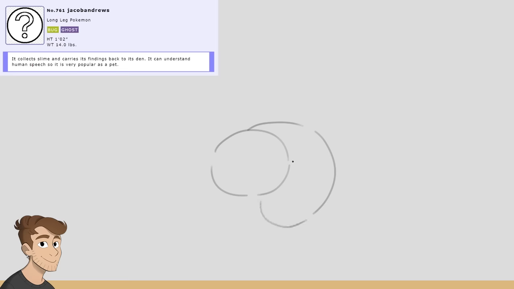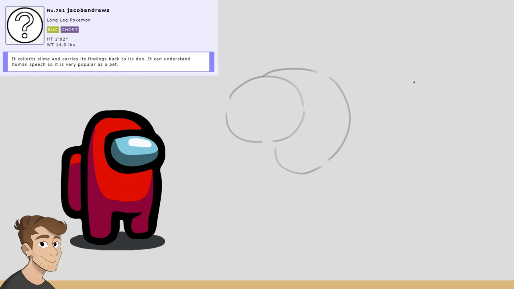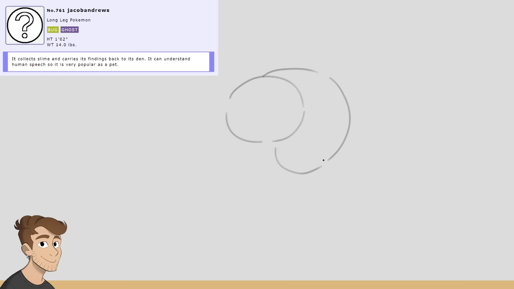Oh, it's long leg Pokemon. Yeah, can't forget that. Amungus? That's crucial. Wait, what are you drawing? That's Amungus. I'm shaping it out. It's got a little worm. Worm with long legs? Maybe a penis. It's also a ghost. Yeah, so it's also a ghost. I haven't decided yet how I'm going to sort of get that in here.